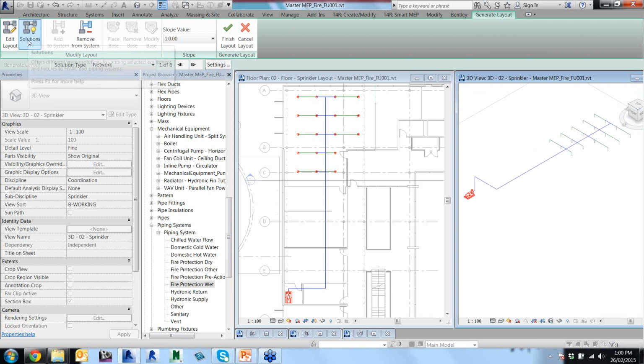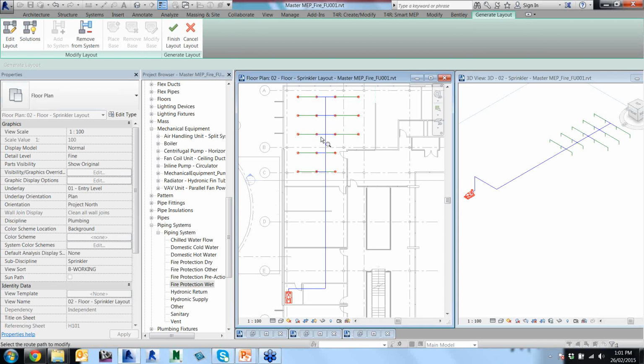The last thing I wanted to quickly show you here is that you don't have to always go with these specific options that it gives you. You do have an option to edit the layout whilst you're still in this sketch mode. So if I click on Edit Layout here, I can grab my main pipe run and drag it across.